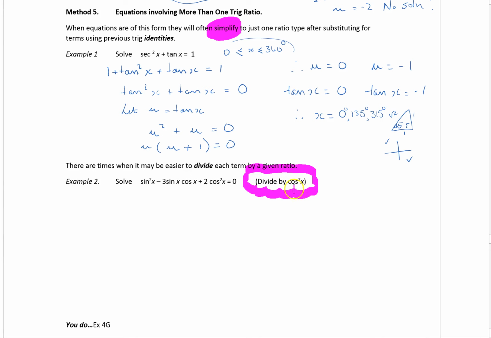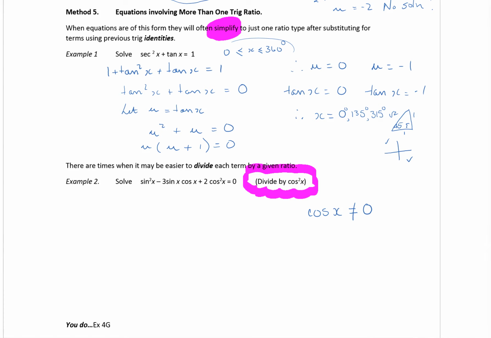So another little technique for you to be aware of, obviously, is this. Now, it's a technique, and techniques are just as important as rules. So make a note of this, that there may be some sort of trig equations where you need to divide through by a trig ratio. However, as always, if you're going to do that, you must state that cos x and cos squared x must never be 0. So we're making that statement that cos x can never be 0 because it wouldn't be possible to divide through, which is going to be a technique we'll use in our solution.